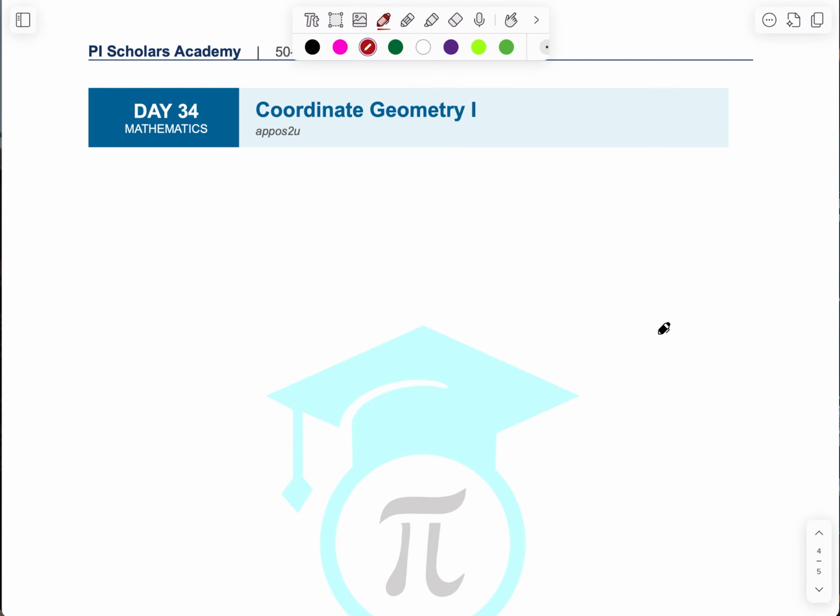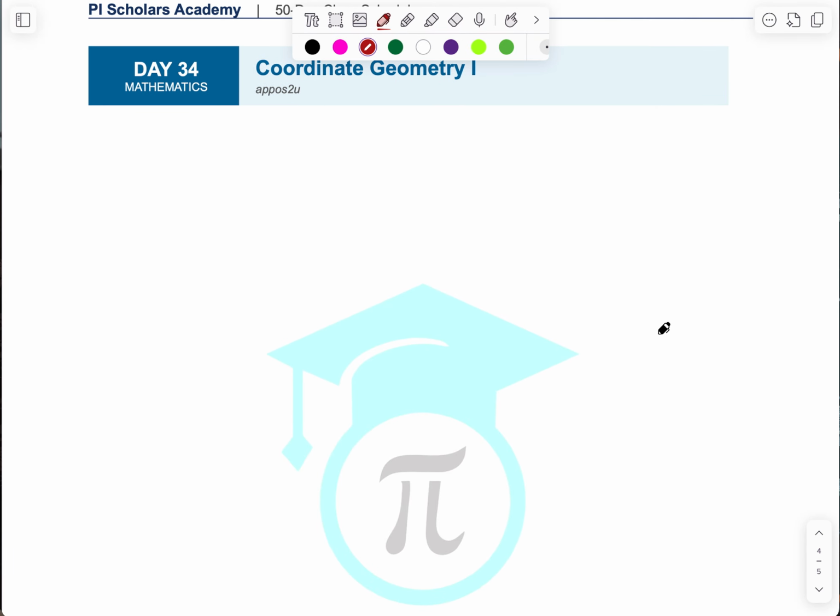The last thing I want to talk about in this video, of course, in the next video, which is coordinate geometry 2, I will talk about the relationship between two lines, the angles that lie between them. So for instance, if you have perpendicular lines, lines that are at an angle to each other, or parallel lines, and how you can find the equation of a line from that. I also talk about the equation of a circle. So that is for the next video, which is why you need to subscribe to my channel, and ensure you like this video as well.